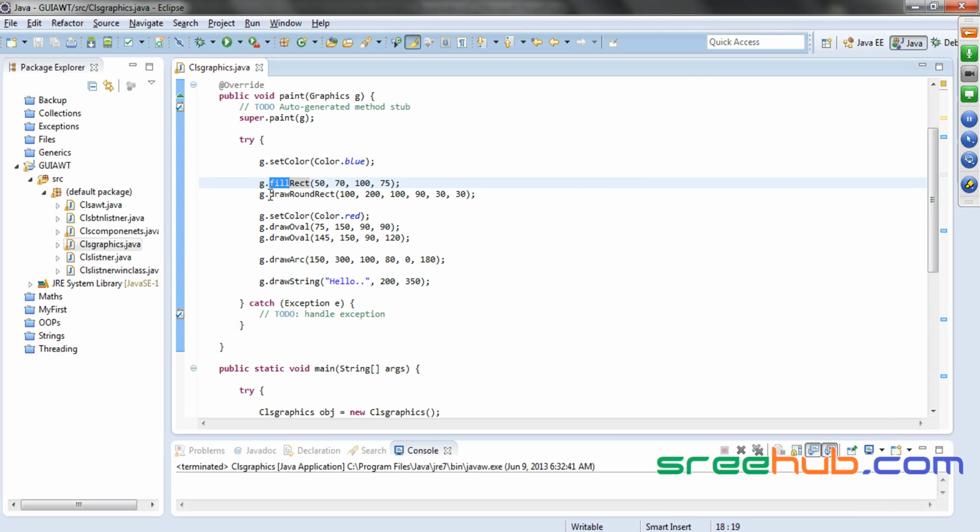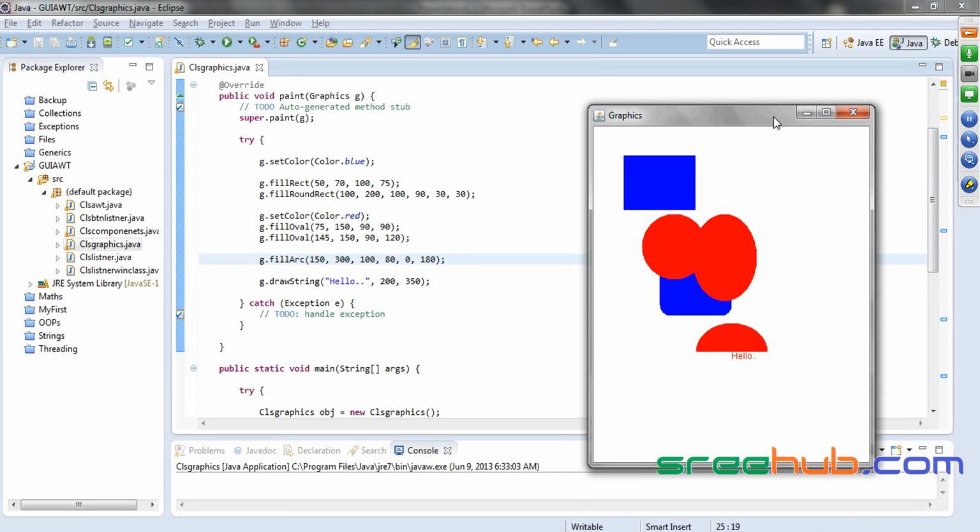Let us say you are actually filling it for round rectangle, filling it for oval, filling it for again oval, which is of that oval shape, an arc, and draw string. Anyways, we have only a string. If I run this, you can see some other graphic with the filled colors, right. So these are graphics internally will be done. Now you can use these combinations to actually design any graphic you want, right. So these are a few things which we have, and obviously using these things you can design your own graphics with a fill color and a draw, right, and these are what we use.